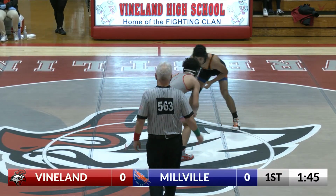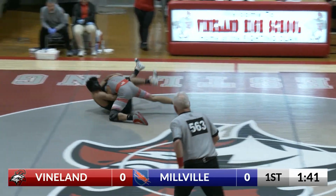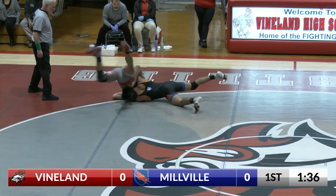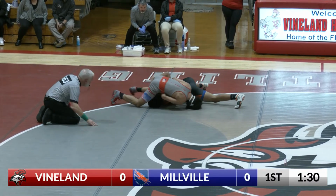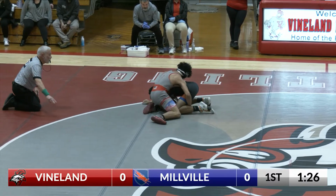Work back to center. Alejandro getting that double leg, almost gets rolled over. Ooh. Trying to settle here. He's got a hook in. He's got an overhook in on one side. He's trying to make sure he settles for a pin. Mendez able to get up and out of it.